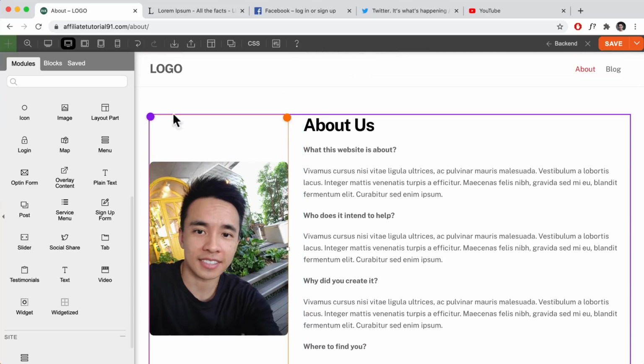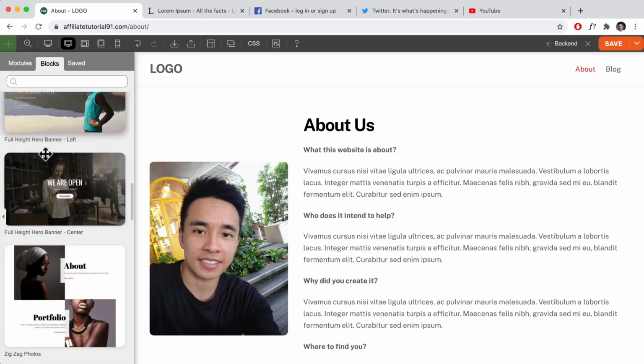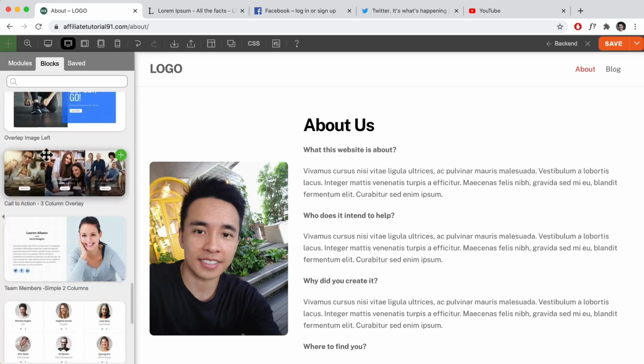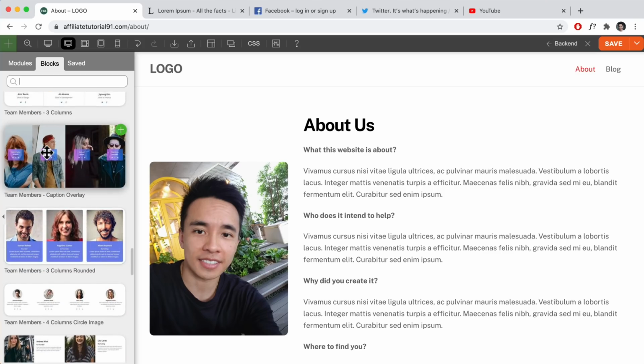You can also go to blocks. So these are pre-created blocks which you can drag and drop in to help you with the layout design of your website as well. So I do have a full tutorial showing you guys step by step of how to actually create the website and how to use the builder and all the different functions on it. Because for this video, I just wanted to focus mostly on actually getting you guys results.